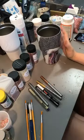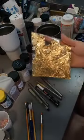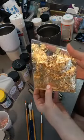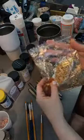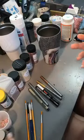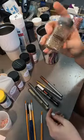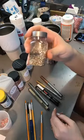Oh yeah, and then this one, I have gold leaf that I use for my painting, so I'm gonna try to put some of that on my tumblers today. And like the interior, we'll see how that goes. This is really a pain to work with, but I really like it. And then this I also use for my painting, so I might try to use some of this today too. But this is glass glitter from Recollections.